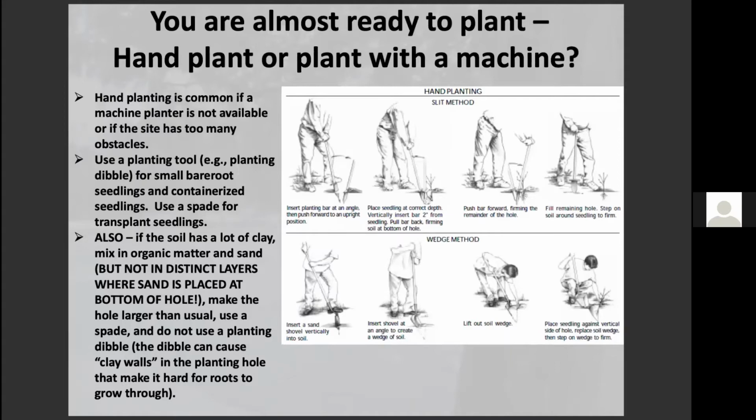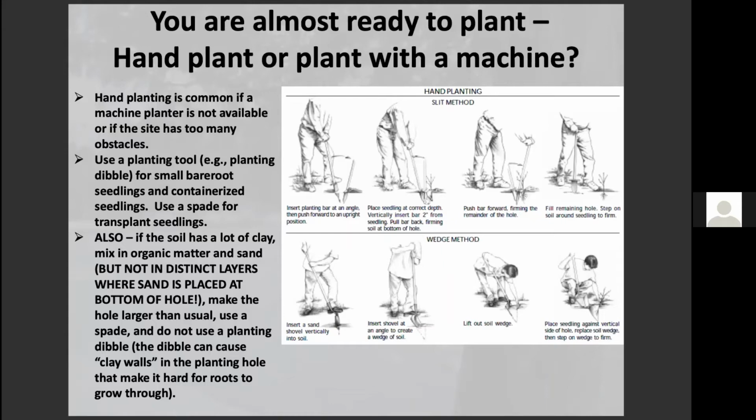And in the top part of the diagram you see, there is somebody demonstrating the dibble method, where you create the hole, you put the seedling in, and then you use that same tool, back off a couple inches, and you push the soil into that seedling, and then you seal that second hole shut. If we were to do something like this in person, I would show you the tool and do a mock planting with the dibble. But that's a pretty good diagram you're seeing there at the top.